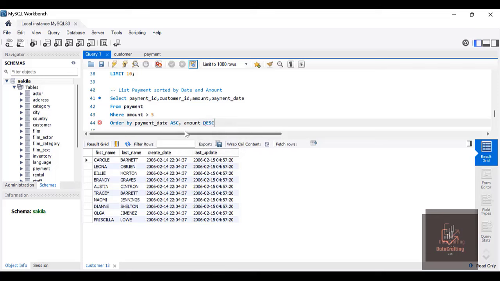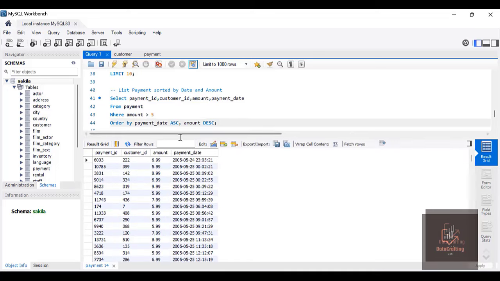Okay, let me leave it also in capital letter, semicolon. Now, the reason why I'm putting the semicolon, instead of turning it to a comment, is that when I want to write another line of query, I won't need that. That's why I already put a semicolon there, instead of putting it in a comment in this way.